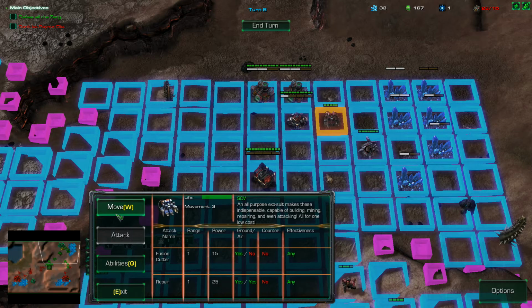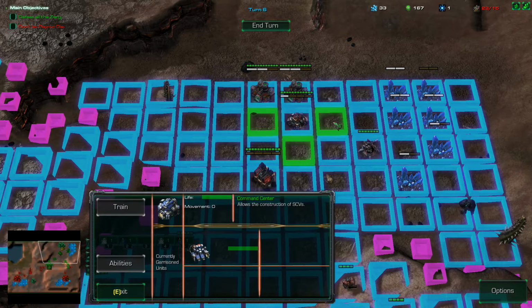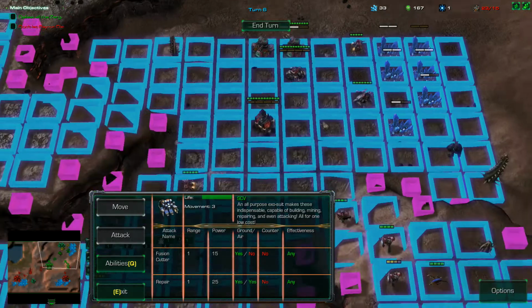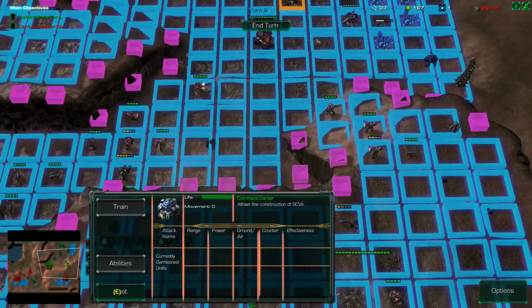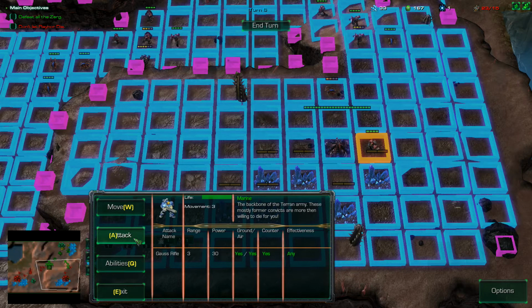Big job, huh? Guess we'll send it up there where there's no one. Don't have any money for Marines, I don't think. So I guess you can just train 2 guys per building. Well, these guys should be able to take out these 2, so I'll have him start chipping away at this building.